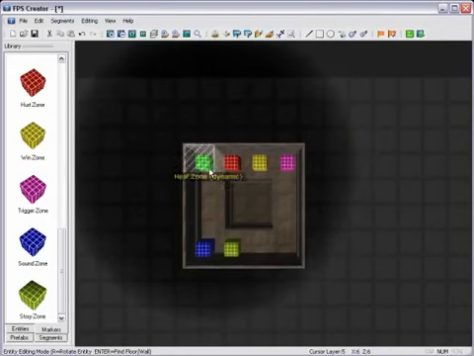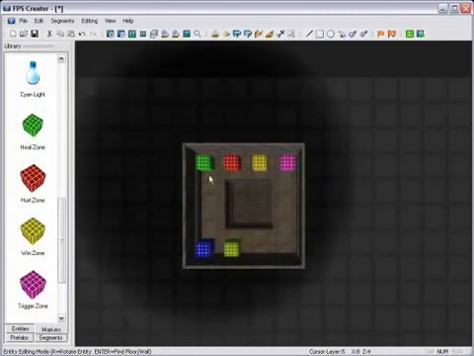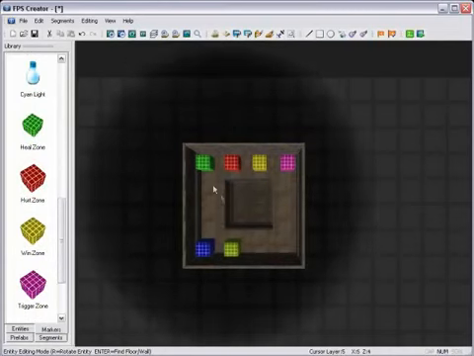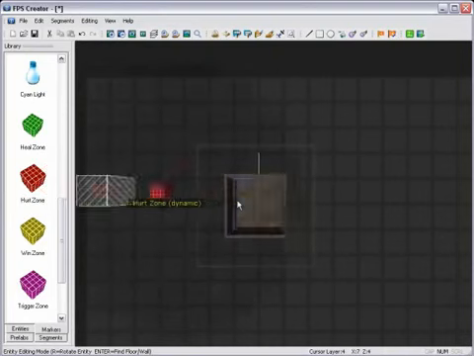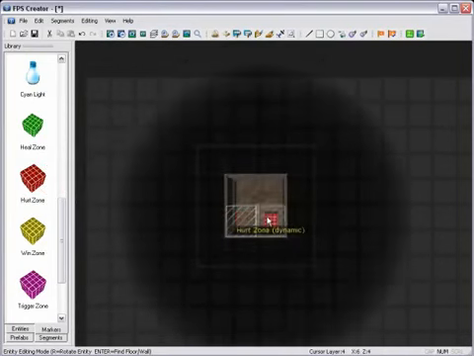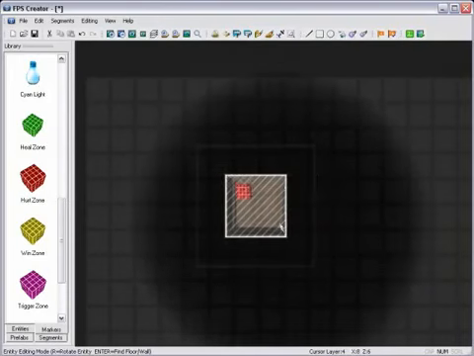The only thing that some people will probably find trouble with is expanding zones over multiple layers or over multiple units. What I mean by this is, let's say I go down a layer here. If you look at this room here, we have a 2x2 room, and let's pretend I want the player to get hurt when they come into this room. If I click on my hurt zone, you'll notice that it's only one unit. Now if I hold down my shift key on my keyboard, left click, and then start dragging, I can make this zone as long or as wide as I want.